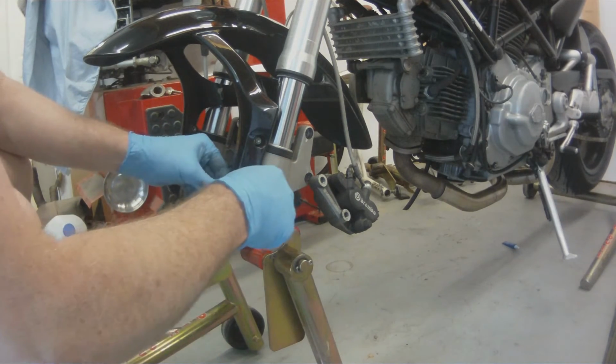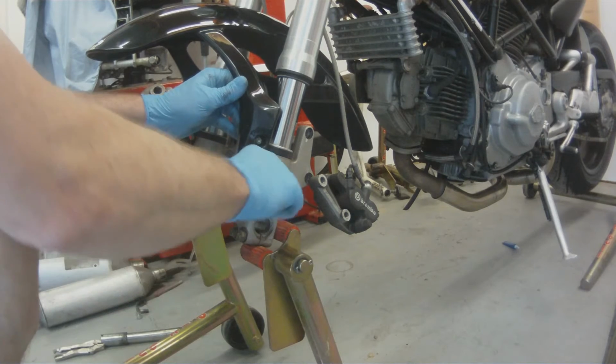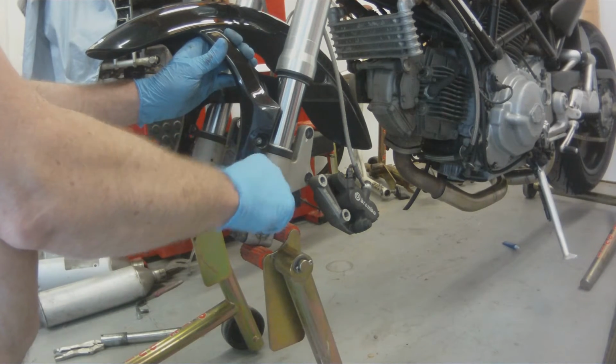So here we go. Last 2, we're going to drop these out, and then this fender is going to pull right out of the forks.